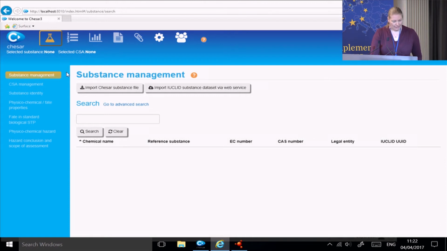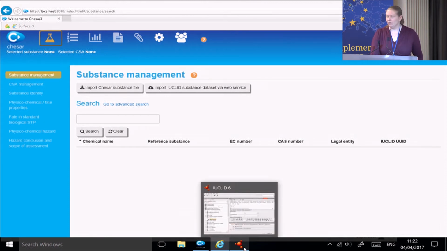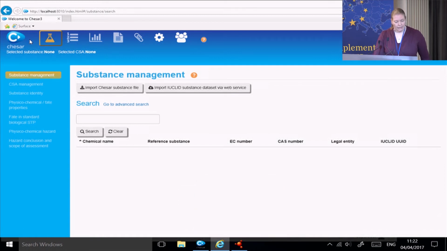Now let's start. You see I have Kazar running. I also have Euclid running to show you a little bit the interaction. Let's have first a look at the start screen. And you see here immediately at the top these boxes, which Elaine already introduced shortly to you. So we have box 1 for substances. The second one is for uses. The third one is for conducting your assessment. 4 is for making your CSR and exchanging with Euclid. And 5 is for the ESDS. We also have the 2 supporting boxes here, which I will not show you during this demo, but it's good to know that they are there.